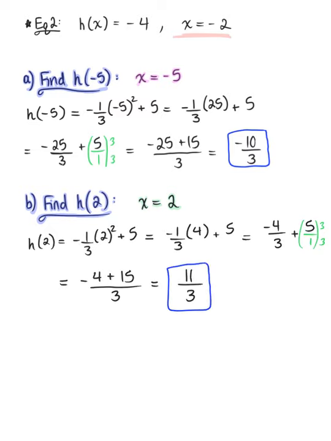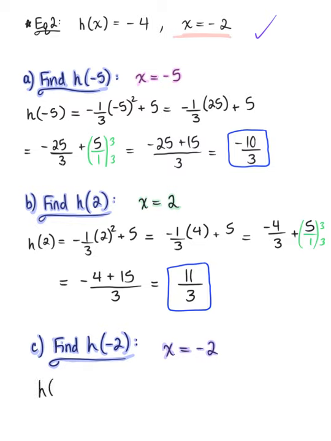Beautiful! Now, last but not least, part C is asking us to find the function h's evaluation at negative 2. So we can see here that x is equal to negative 2, which means that we are going to need to use equation 2. Woohoo! So this one's a nice and quick one. We can see by definition of this function that h of negative 2 is equal to negative 4. And this completes our example and is our beautiful final answer.